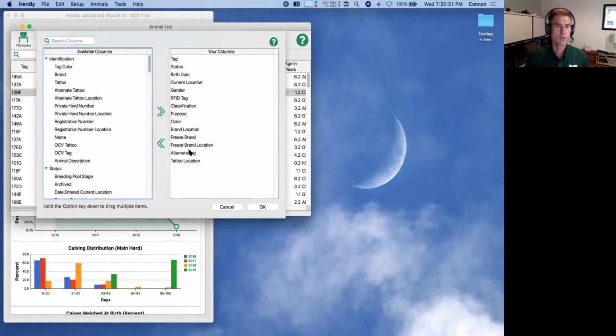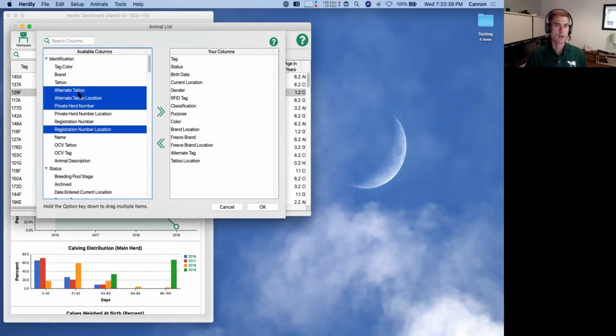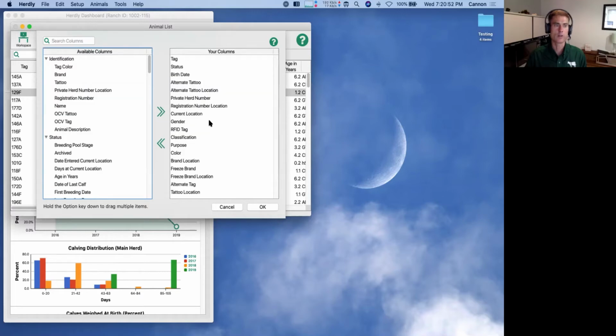But one thing that's maybe a bit tricky to know, let's say you had several columns selected and you wanted to drag and drop. To do that, you have to hold down the Alt key on the Windows computer or the Option key on your Macintosh. If I do that, then I'm able to drag and drop them exactly where I want to. So just a little tip on how to move those kinds of things around. Okay, let me cancel out of that.